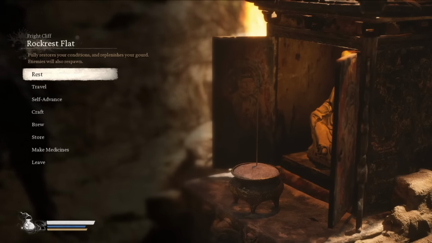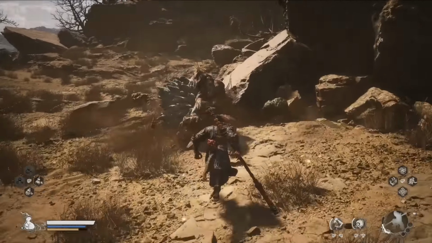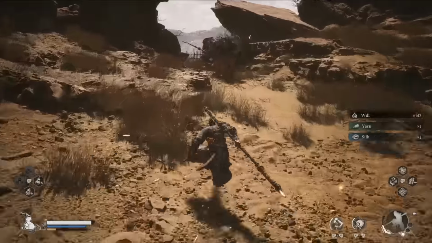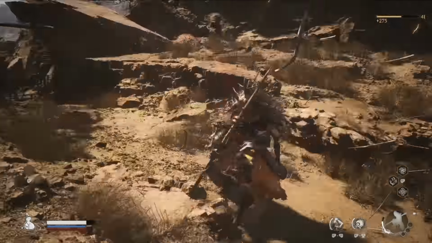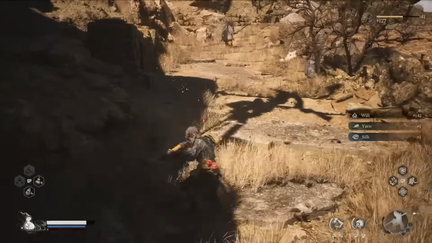Now, the Rock Rest Flat Shrine is where our second will farm is going to be. From the start of the farm, you're going to take a left at the shrine, follow the route that I'm showing you to defeat your first stone man. After you defeat him, you're going to run directly in front of you to the boar with a spear, easily put down, and then you're going to run up the mountain to the right.